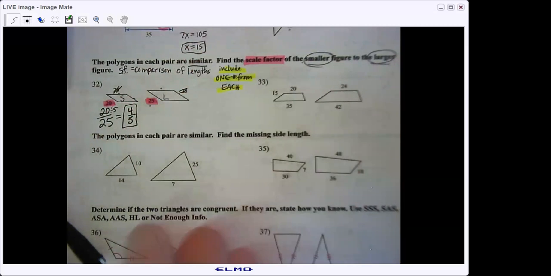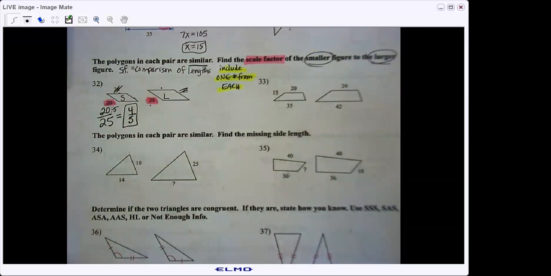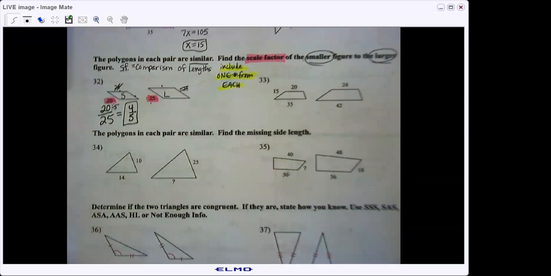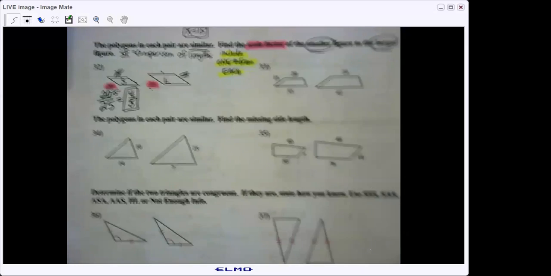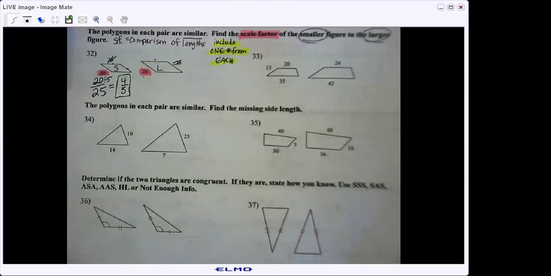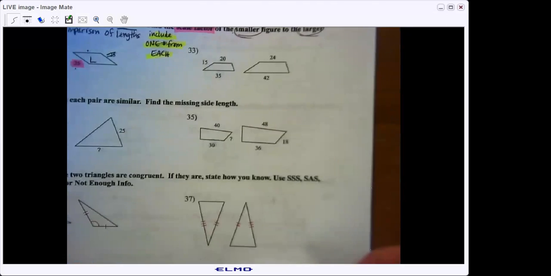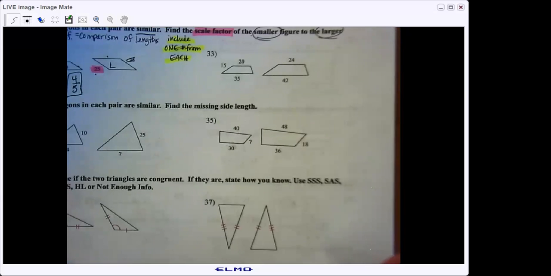So those are the two that we ended up using. On number 33, go ahead and put in the chat box what the ratio would look like. And if you still don't know, be sure to tell me that as well. There's actually two different options that you have to make your fraction, but they reduce to the same thing. Think about it.